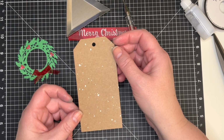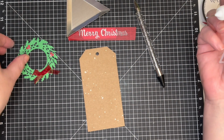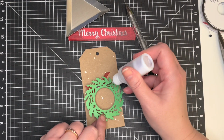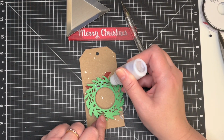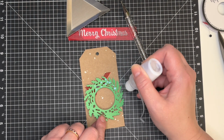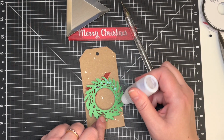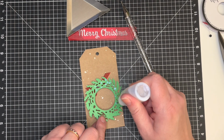And then I just splattered it on the tag because I felt that it needed just that little bit of extra dimension. And then all I'm going to simply do is, again, this is where this fine tip is so wonderful. I am just going to go in at areas where I can put the glue without causing a lot of seepage and put little tiny bows.